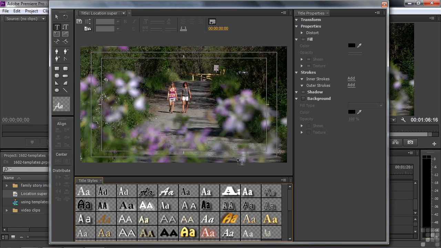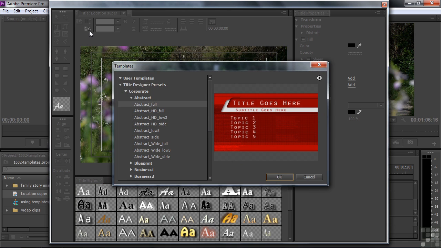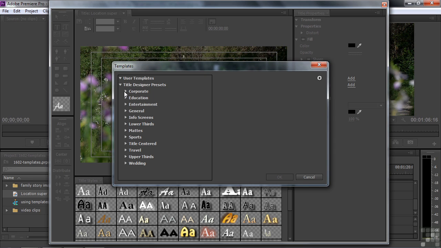And here it opens up the title in a blank slate. But we don't want a blank slate, we want a template. So once it's open like this, you can go up to this little button up there, those little T's, and click on that, and it opens up the Templates dialog box you just saw moments ago. Templates are organized by groups in terms of their subject matter. You can see them all there. I want to track down one that we're going to use here. It's an upper third. Upper thirds are the most commonly used for location supers, and lower thirds are commonly used when you're supering an individual's name.